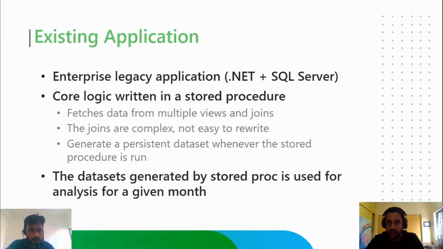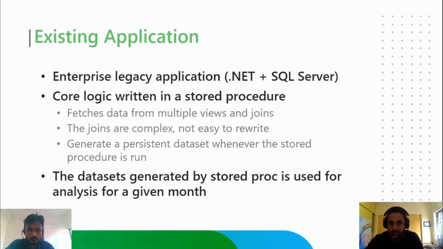So there are nightly builds for the databases available, and based on those data sources, it generates a persistent data set. So whenever we run a stored procedure, you can consider it like, for a given month, I want to generate some sort of data which I can use to analyze and look up the data, to check whether this is fine or not.